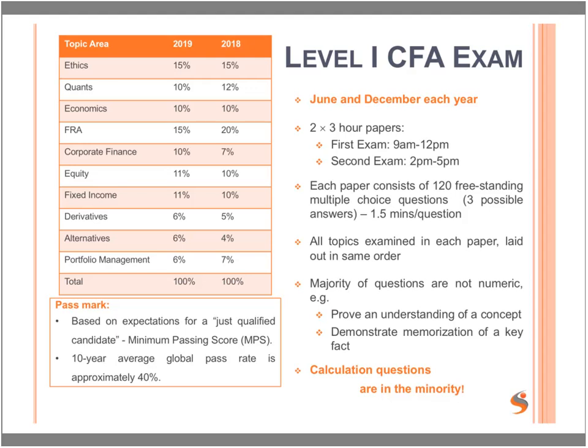In terms of the pass mark, if you don't know, CFA Institute doesn't publish what percentage you need to get in order to pass the exam. We say to students to aim for 70% in practice exams. In terms of the percentage of people who pass, around 40% of people taking the exam pass, and that's the 10-year average global pass rate. Why is it so low?